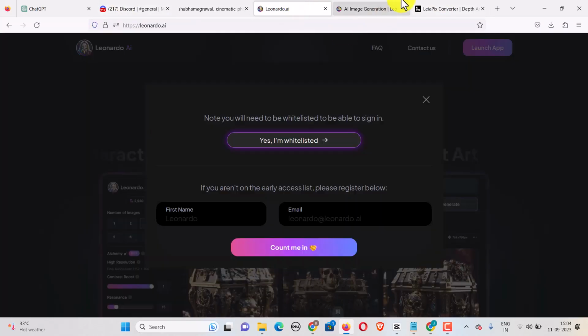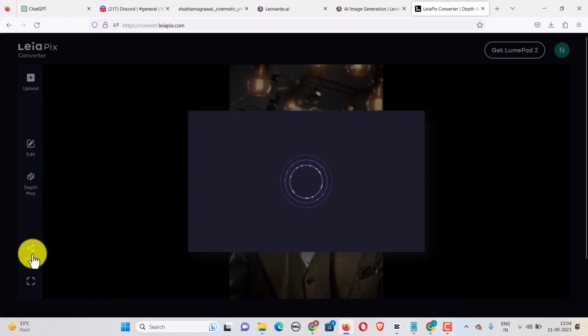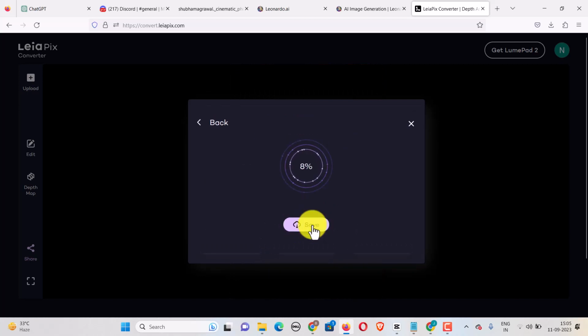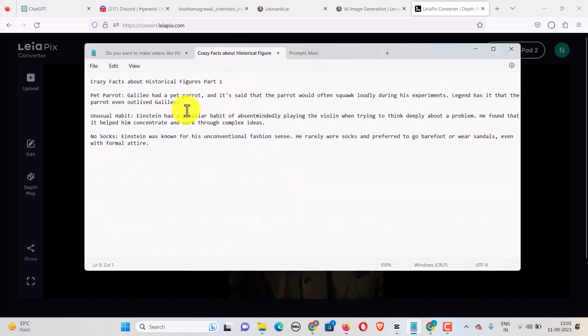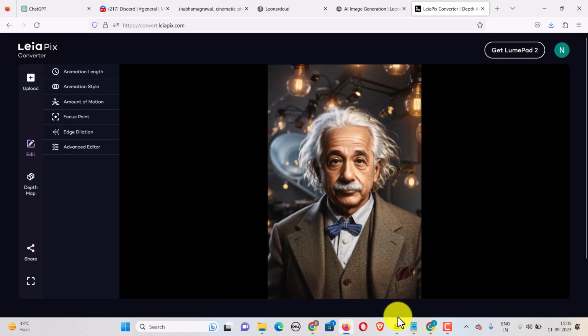So all the images that you generate via Midjourney or Leonardo or any other image generator, you can just head over to Leiapix and generate something like this. It will give a parallax effect to your image, so it will look good. Then all you need to do is click on share, and you will be able to download this sort of mini clip of 3 seconds or 5 seconds. Just click on mp4, click on save. Now type different poses for your figures, like different poses for Galileo Galilei, for Albert Einstein and whatnot. Once you have generated sufficient images and applied sufficient effect with Leiapix, you are good to go.